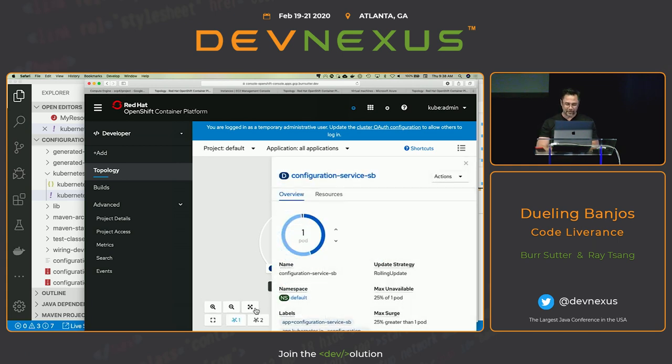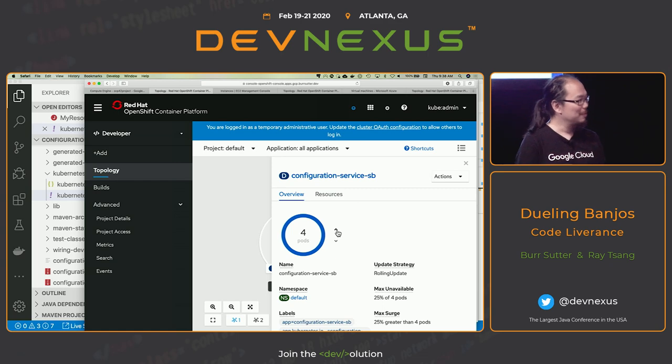And then I can also, I'll tell you what, this is actually a very cool thing about the declarative nature of Kubernetes. I can basically say, I want 4 of those, because we might have a lot of users today. I want to scale out. So check that out. What do you think, Ray? Ooh, I like the console a lot. I wish we had one. Actually, you know what? We do.